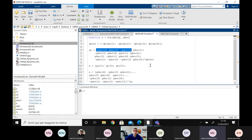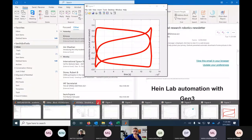Alessia, you said that you have exactly the same? No, I actually changed the code a little, because now I am using the quaternion multiplication of the Aerospace Blockset to compute the product. There were some issues here, and I need to invert the quaternion, so to avoid doing something wrong, I used the Aerospace Blockset. Okay, let's see if in the end this is what you see, though. Should I stop sharing? Yes. Okay.